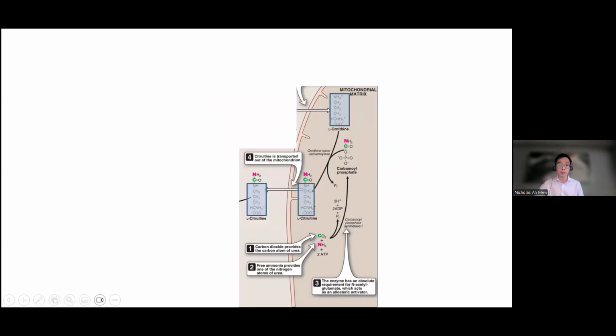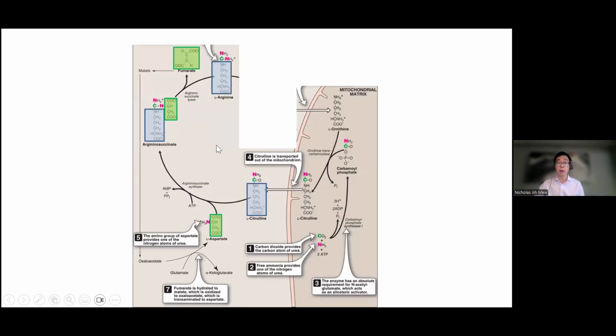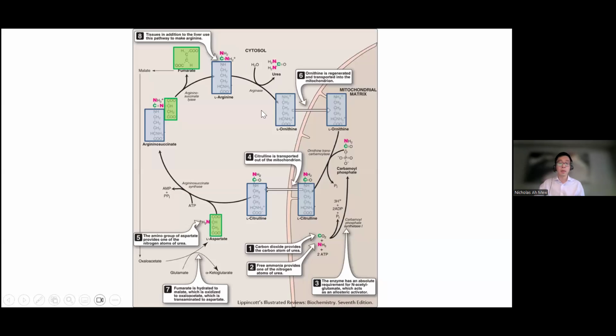You can see what we're trying to build at the top here. Citrulline needs to get transported out of the mitochondrion. Then we're finding the other nitrogen to make urea, which comes from another amino acid, aspartate. Once again, the carbon skeleton I'm just going to cover up, because as you'll see shortly, it's going to leave. So we're going to combine citrulline and aspartate with this step, arginosuccinate synthase. This is the one other ATP that gets utilized here to synthesize arginosuccinate, and then we cleave off this not needed carbon skeleton in the form of fumarate, which then makes arginine. As you can see at the very top there, we're almost done. We're going to cleave off this compound, which is now going to be urea, with the enzyme arginase, and it makes ornithine again, which then gets transported back into the mitochondria.